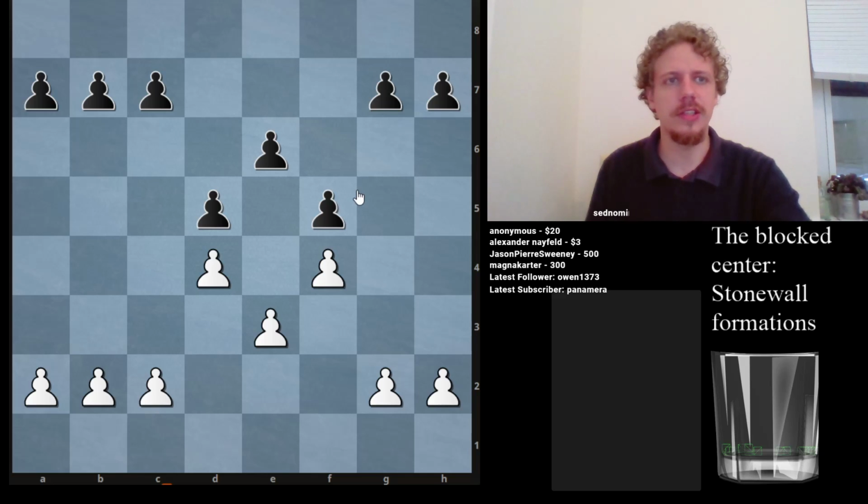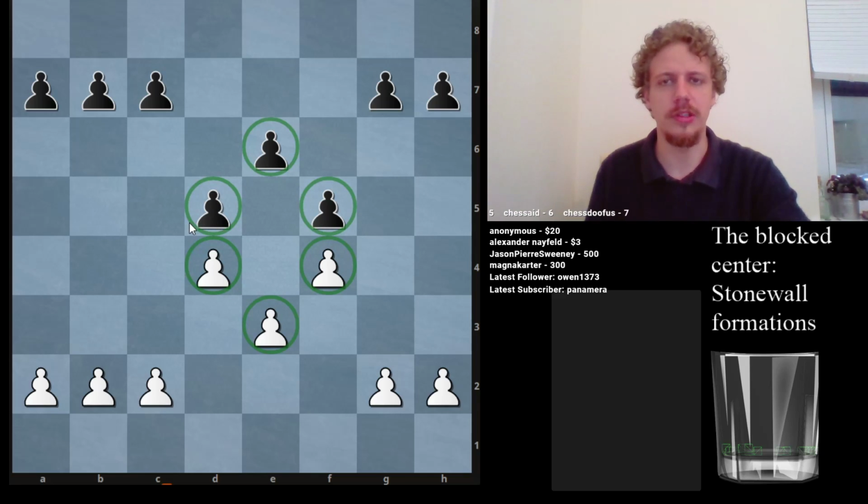And this Kingside Stonewall, it's called Kingside Stonewall because it has this formation of blocked pawns, which is called a stonewall. Generally, these pawns don't do a lot of moving around for the rest of the game once they arrive at this position, hence the name Stonewall. And it's called a Kingside Stonewall because it's leaning mostly to the king side. You can see that here's the file where the kings stay on, and it's aligned perfectly with this king file.